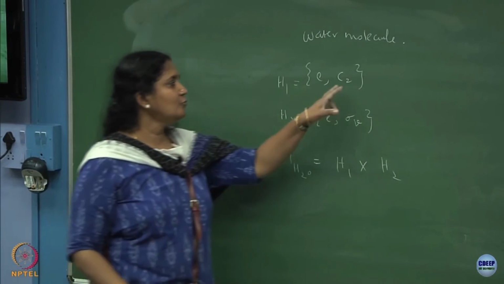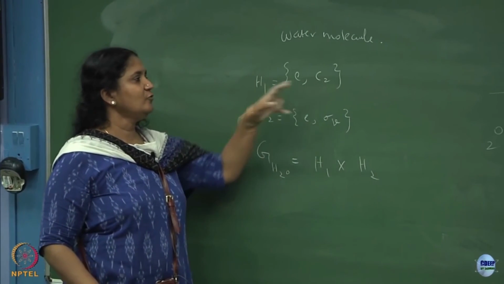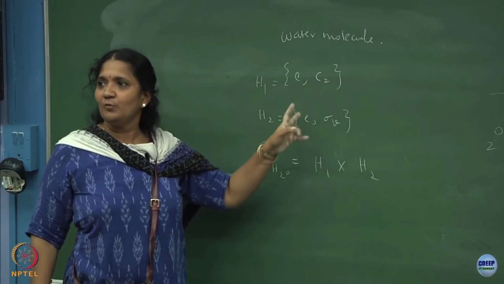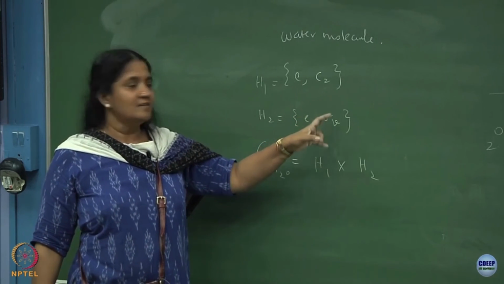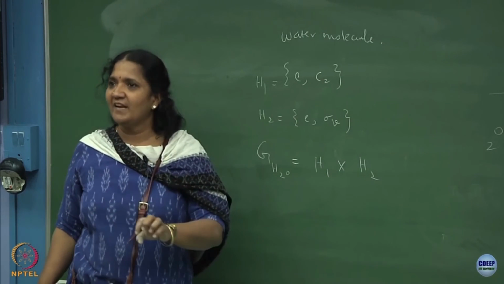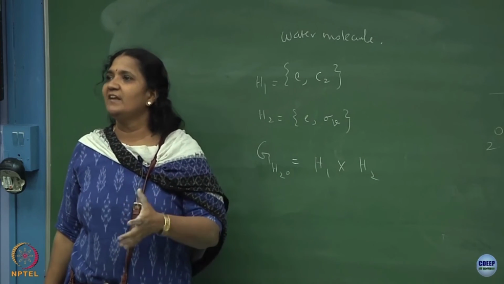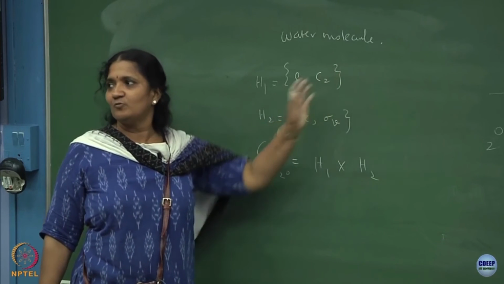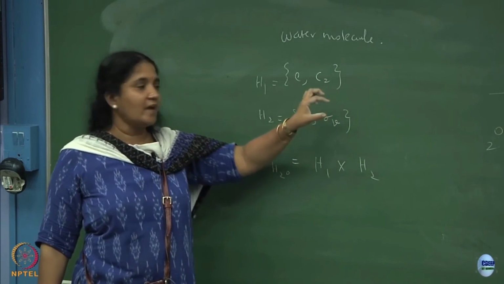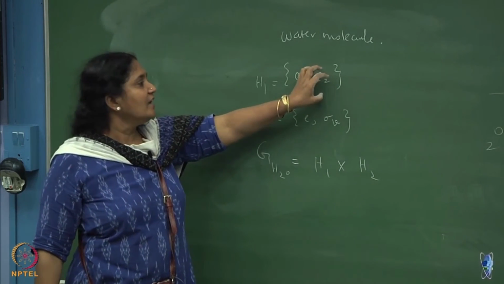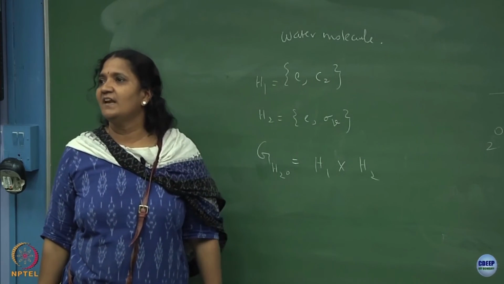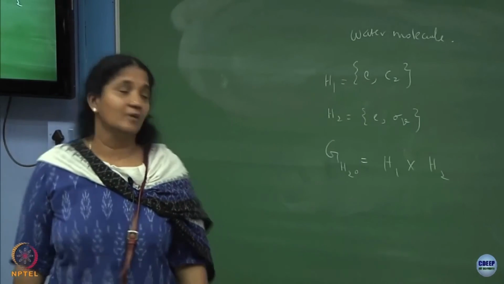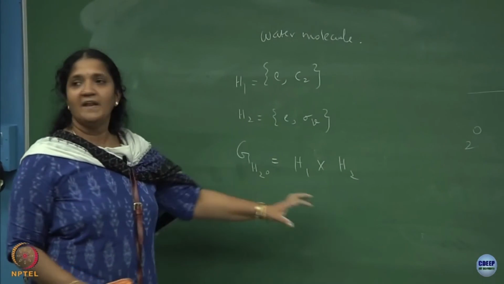I am writing C2. Technically I should have called it C2 and put an element A squared is identity, but for most of the point groups, once we start doing it, C2 is considered to be the generator with 180-degree rotation, and if you want to write more elements you will write C2 squared is also identity. So, I am using it in an equivalent fashion, that it is the generator of your axis of symmetry, which is a 180-degree axis. Okay. So, this is a direct product group.